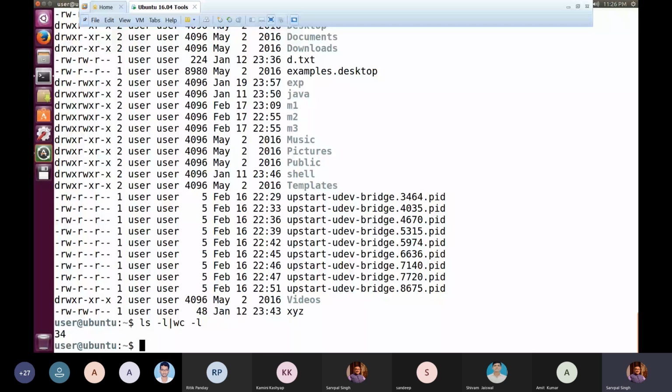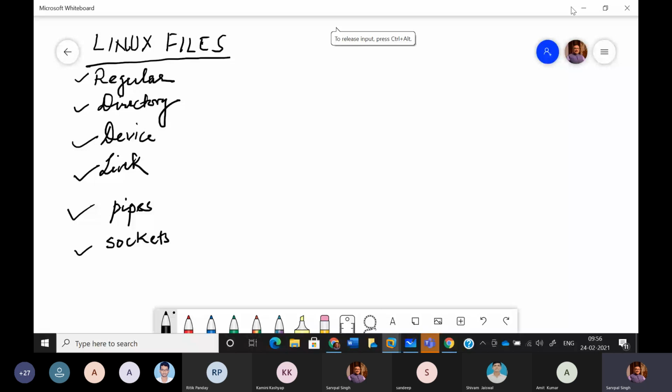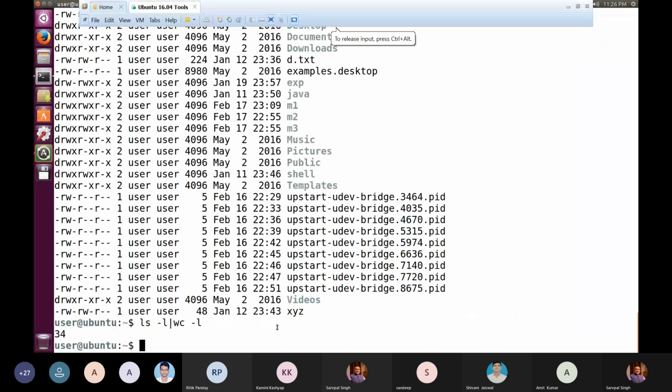Then we have discussed the concept of user, the concept of group, and the concept of others. So again, I would like to go back to my screen, and we have seen the concept of regular file and directory file. And for device files, if you wish to see the contents, you have to move to the /dev subdirectory.